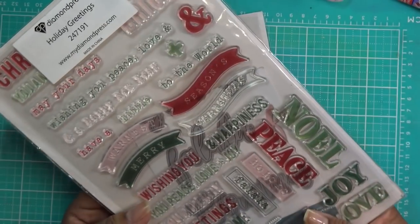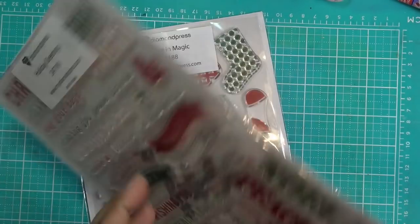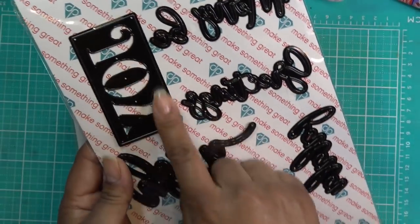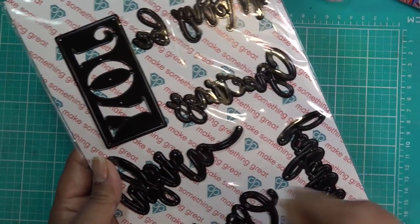And so I'm going to do something kind of artsy today. You do not have to do anything like this. Obviously, when I say artsy, it's going to have some steps, okay? So obviously you can use it more in a basic manner, but I'm probably going to use this little plate that says Joy, which is really cute. You can also use that as a stencil.